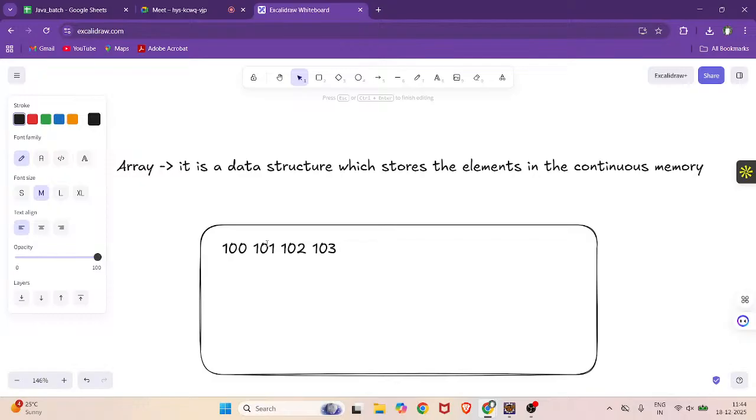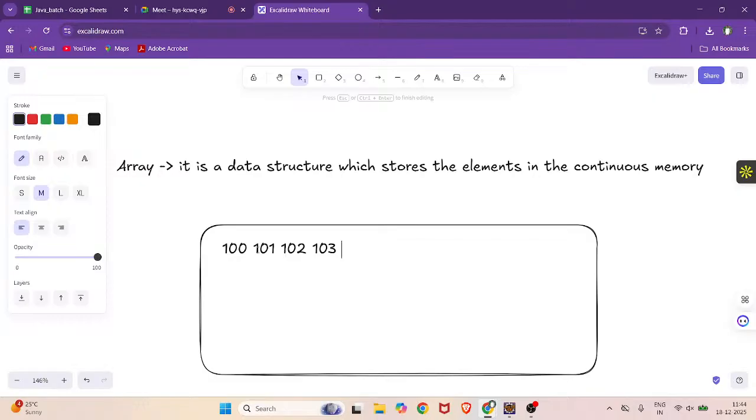Here one means one byte, okay. If you take the example of the integers 100, 104, normally the lowest memory unit will be the bit, 8 bits becomes 1 byte, right?